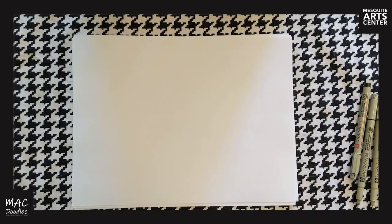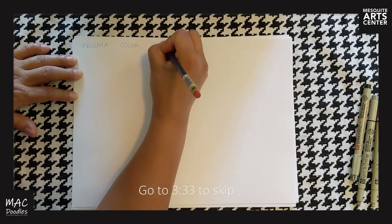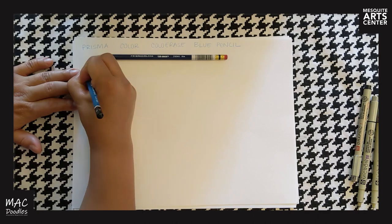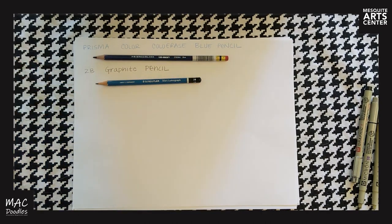Thank you, Jennifer. Before we get started, I would like to review the materials that we will be using today while doodling. Please remember during our workshop, we're using the following materials. Prismacolor color erase blue pencil. This pencil is used for outlining simple shapes. If you don't have a blue pencil, then you could use the 2B graphic pencil. This pencil is easy to erase with a white eraser.